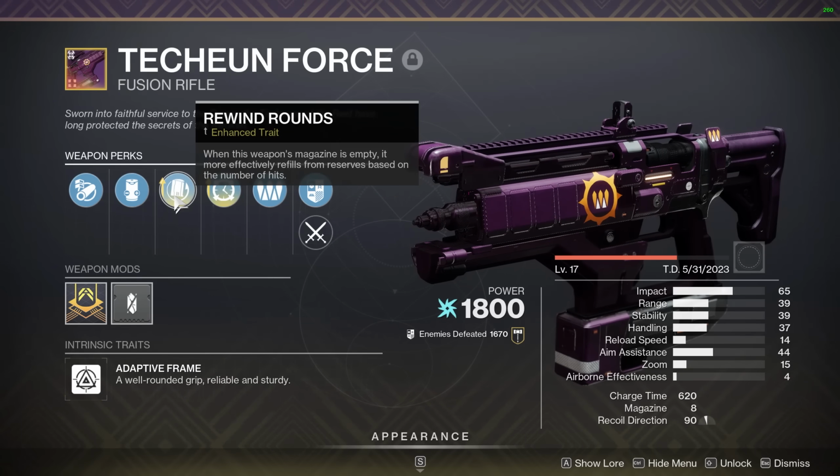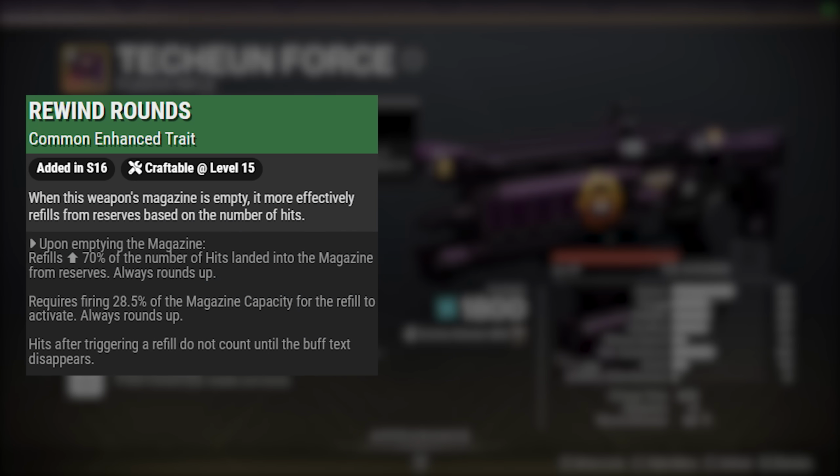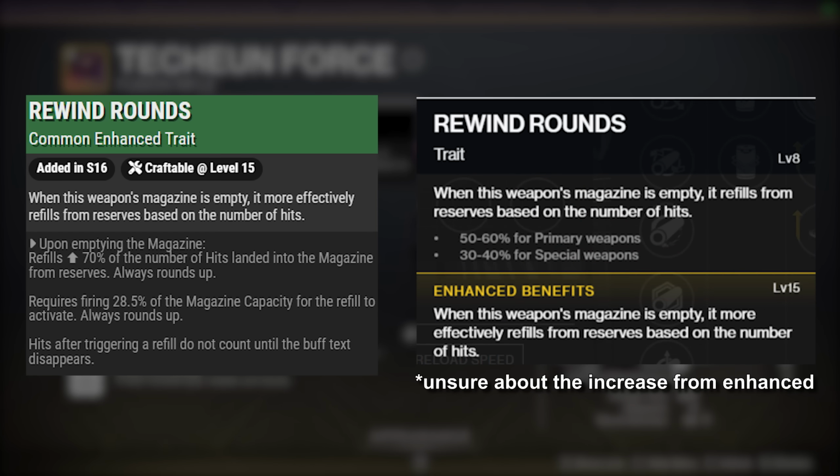The Techeun Force in particular can roll with Wewine Wrounds on the third column. According to Light.gg, upon emptying a magazine, it refills 60% of the number of hits to the magazine from reserves, and the enhanced version refills 70%. But D2 Gunsmith suggests the perk refills 50 to 60% for primary weapons and 30 to 40% on special weapons.